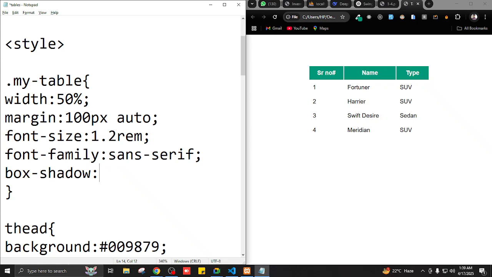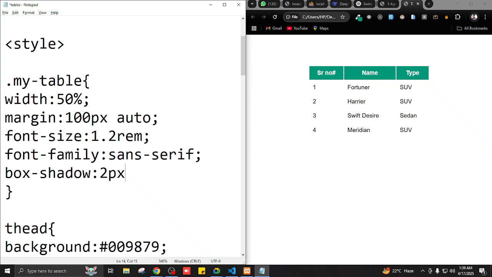We have X, how much shadow you want to spread on the X. Then we have Y. Then we have blur. Then we have spread. And then we have the color of the shadow. So all together these are 5 properties it takes from you.